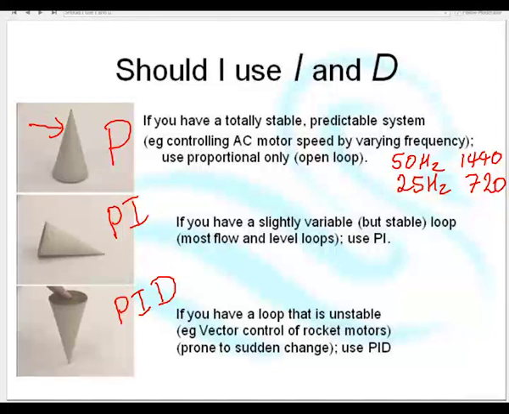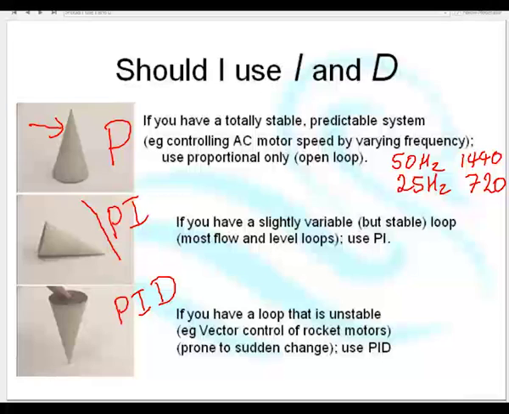That way, if I need to get the cone exactly onto that line there, I'll push it with a big P term, and then I'm going to look at it and nudge it backwards and forwards until I exactly get it on that line. Now, I'm using feedback, which means it's liable to oscillate. But I'm using an I term, and the I term should nudge me bang onto that set point. So when I have something which is slightly unstable, not totally predictable, I use the P and I.